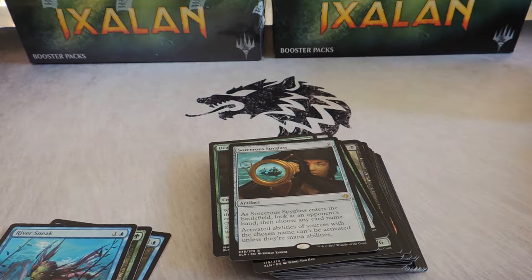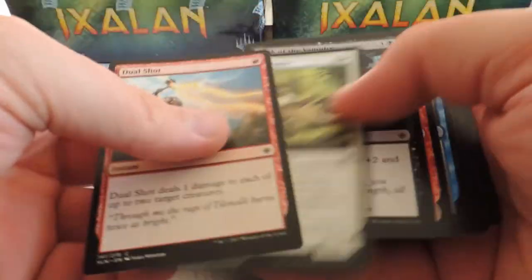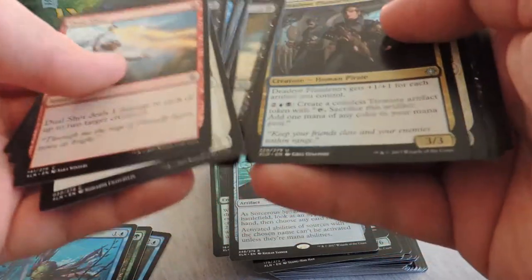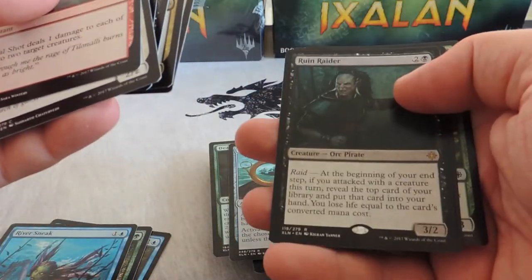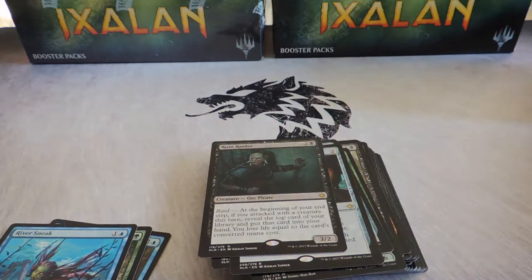Let's see. Two packs here. Second to last pack. Come on, let's get something awesome for the end here. Come on. The Carnage Tyrant is pretty awesome. Rune Raider. All right. Nice, solid card. Good card, especially in limited.